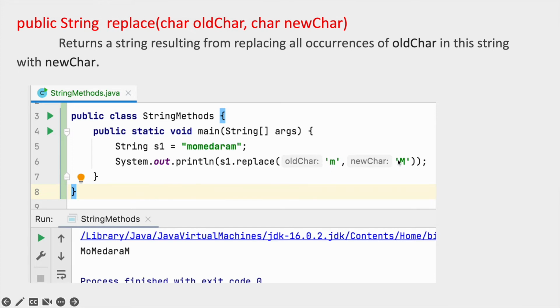In the second argument, you specify whatever you want to add newly. So in our example, we are trying to replace small m with capital M, and when you run this program, we are able to see the result. All the characters that are m are replaced with uppercase. So replace is used to replace any character in the respective string.